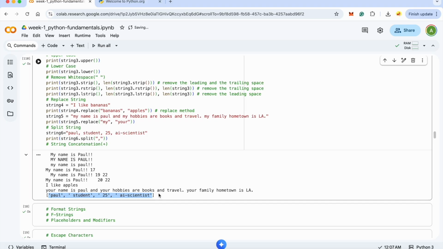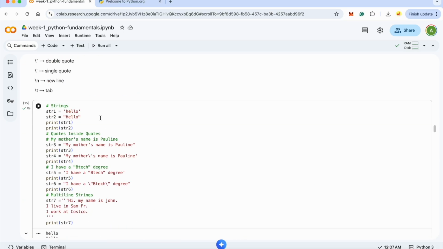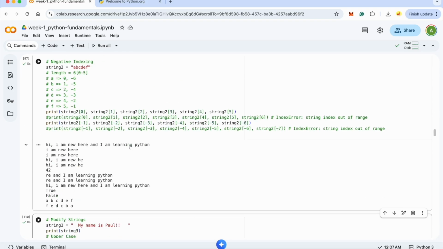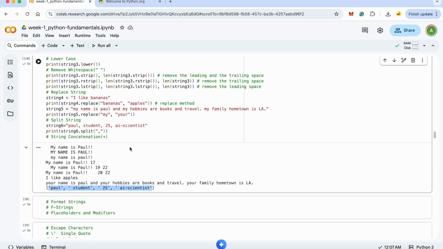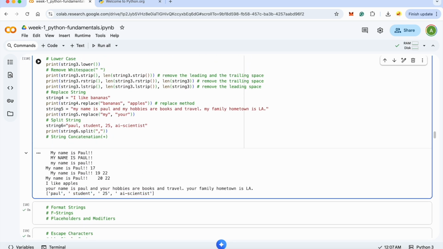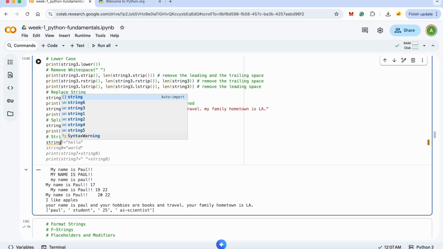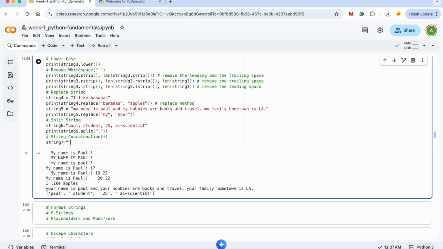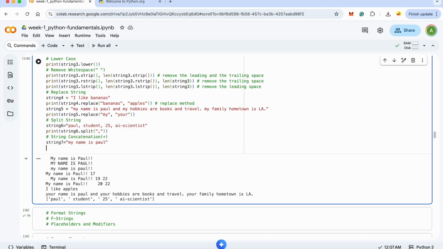Make sense? And there are more string methods as well. I think we have discussed three. Let's see if I'm missing something. Yeah, there is one more method which is capitalize. Let's see how it works. Let's say you have a string 7 which is something like my name is Paul. So how does capitalize work?